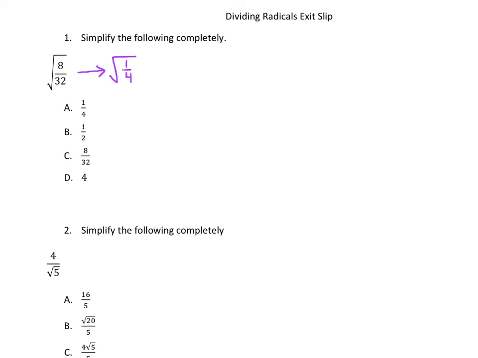Now remember that when we have a big radical, I can always split it into two little radicals. So this is the same as the square root of 1 over the square root of 4. And the nice thing about 1 and 4 is they're actually both perfect squares. The square root of 1 is 1, and the square root of 4 is 2. Now you could have gone directly from this step to this step because technically 1/4 is a perfect square. It's 1/2. But also keep in mind that you can separate them if needed in case one of those numbers wasn't a perfect square. So the answer to number 1 would have been B.